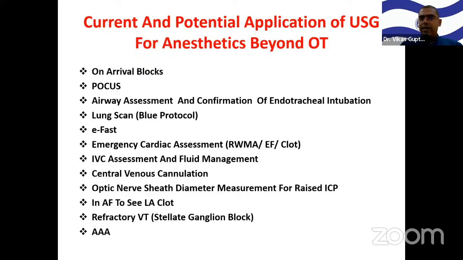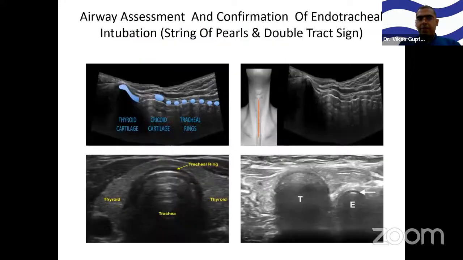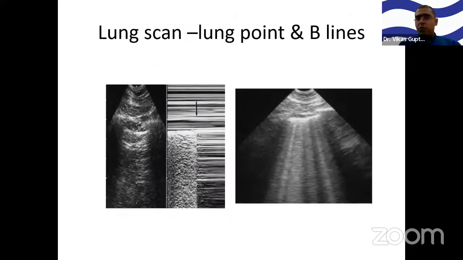And the next is lung scan. Lung scan is very important for us in the OT and also in casualty, because sometimes X-ray does not provide full information. Just by putting the probe on the lung area, we can see the image. The image on the left shows, on M mode, the barcode sign, which is seen in pneumothorax. And in that image also, the left side shows the sea beach sign and the lung point, a definitive diagnosis of pneumothorax.